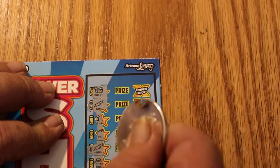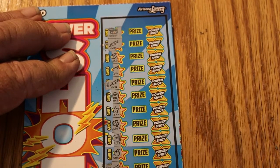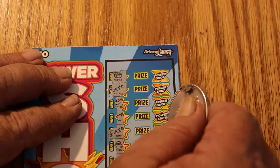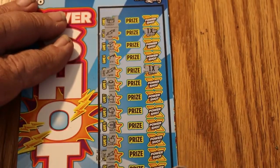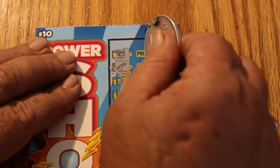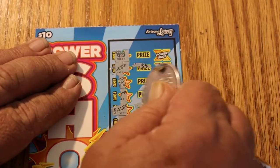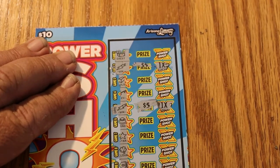Put that there. That's a good start — well, it's not the start, it's the second ticket. We'll take what we can get. Let's look at the multipliers first. One times on that one, one times on that one, one time on that one, and one on that one. So what are we going to get here? Five, ten — let's see where this is heading — fifteen, twenty-five. Better than I thought. I thought it was going to be just 20.